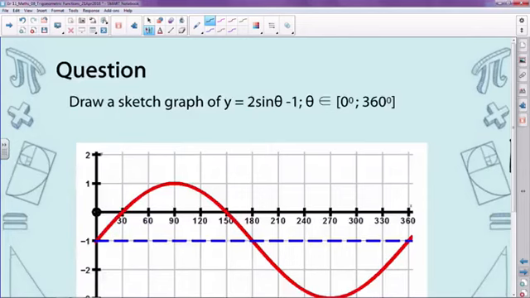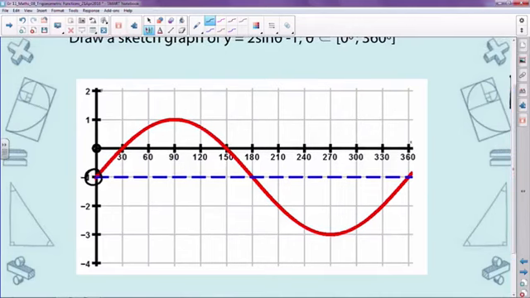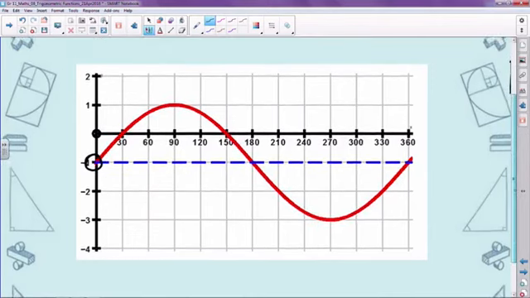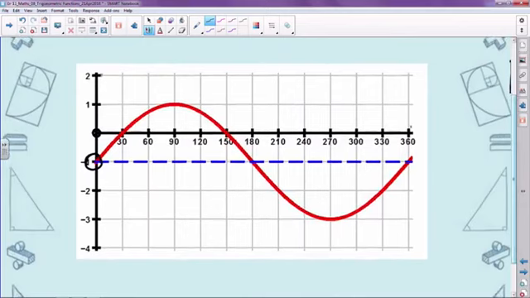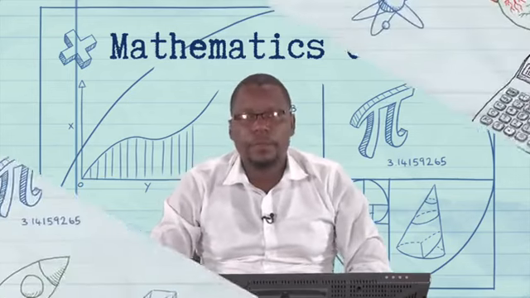You see that point was up there. I'm taking it down 1 unit. So you've got your minus 1, and then the 180 and negative 1. If you've got something like this, that is correct. Now, remember, guys, this was a normal graph of sine. It was up to 2, then you drag it down 1 unit. To those of you who've got it right, well done. We need to move on to the next part. Let's go for a break for now, and when you come back, we'll continue with these problems.